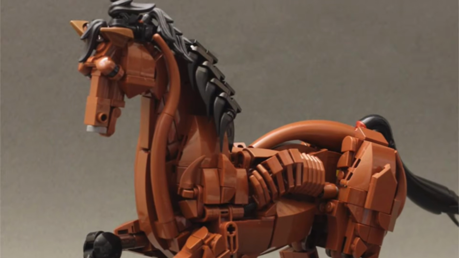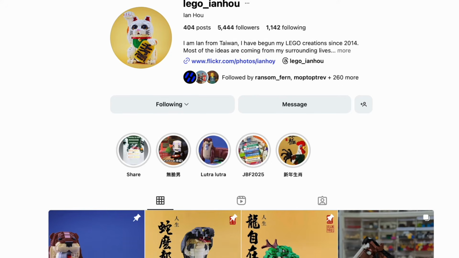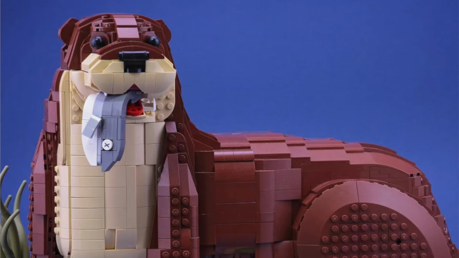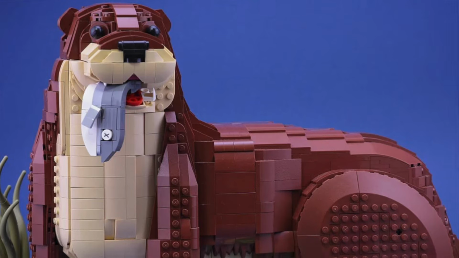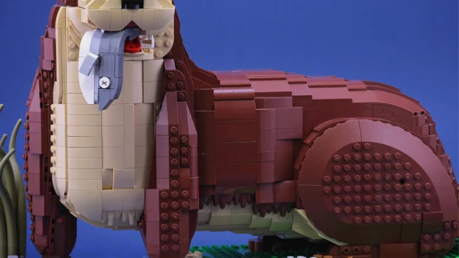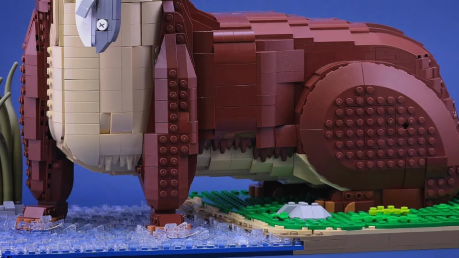Very, very cool. Now we still talk about animals, and now we have some builders from Taiwan. There's a lot of very talented builders from Taiwan. Here we have Lego Yan Ho. I hope the BrickLink closure in Taiwan is not going to affect all these builders much, because there's some really stunning work over here, and we featured most of them already in previous episodes. So here we have an otter, very, very nicely sculpted, and there is also a nice, interesting landscape with a little bit of terrain and a little bit of shallow water as well.